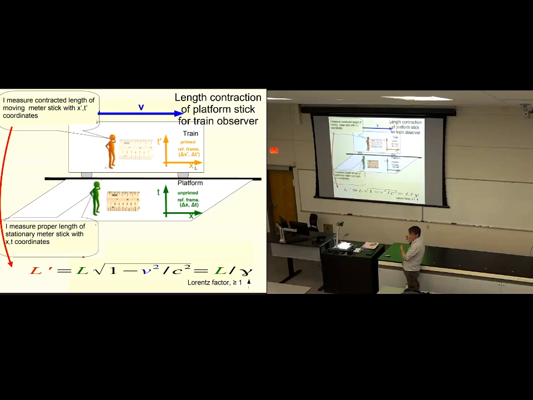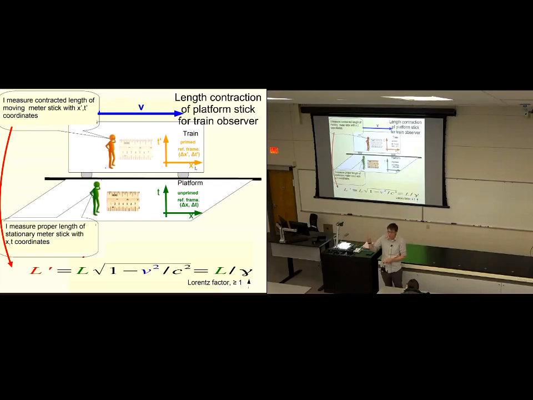This L in green is the true length of the meter stick, or it could be the true distance between two events. And the contracted length is equal to the proper length times this factor again, where we see again this square root of 1 minus v squared over c squared. Although in this case the contraction is in the numerator, whereas to get the time dilation, remember, it is in the denominator. So square root of 1 minus v squared over c squared, again, the v squared over c squared is going to be 0 or bigger as we watch the moving meter stick. So it's going to be bigger than 0.